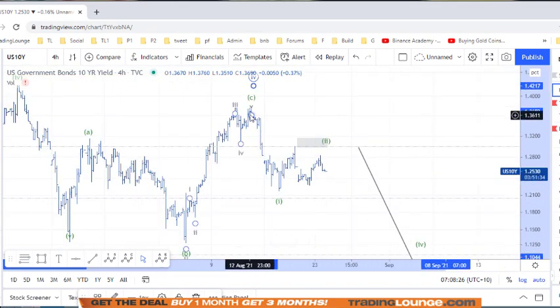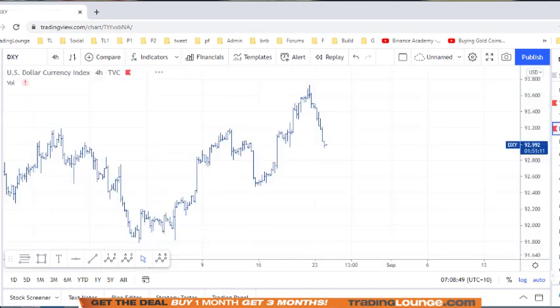So we're looking, this move down here is 1, 2, 3, 4, and 5 down in here, a little bit messy. So I haven't really pulled this apart. This here looks corrective, so that wave 2 could go over there. This could be wave 1 and 2 here, but it does look impulsive. So I'll give it a bit of time, but we're kind of looking for it to pull back here further for that. So that's our plan there.